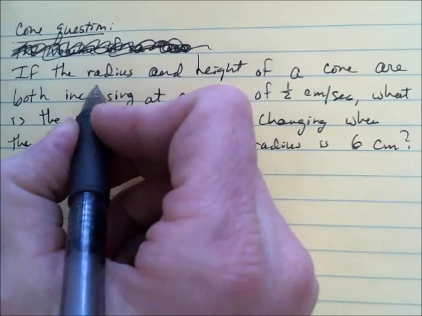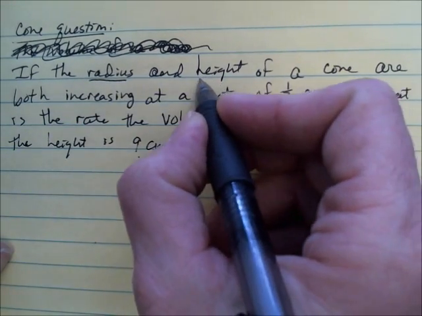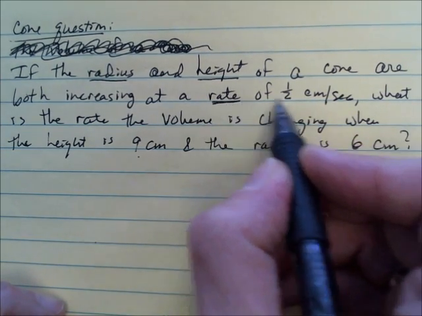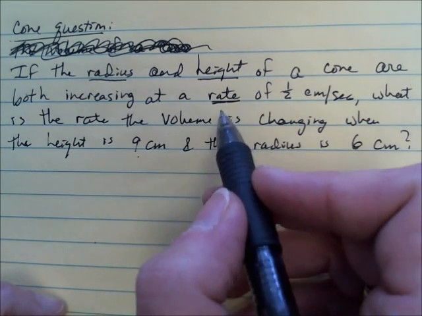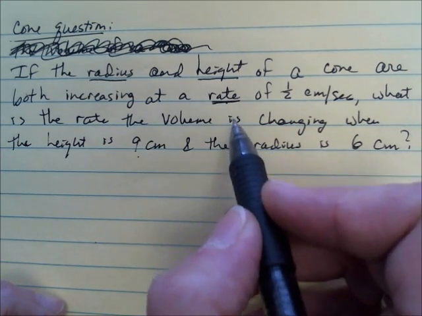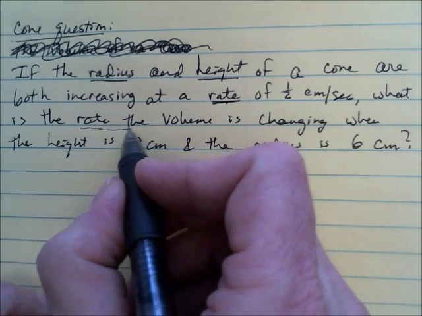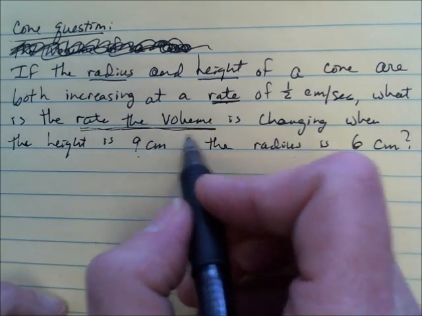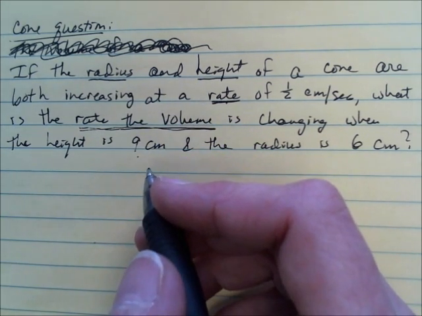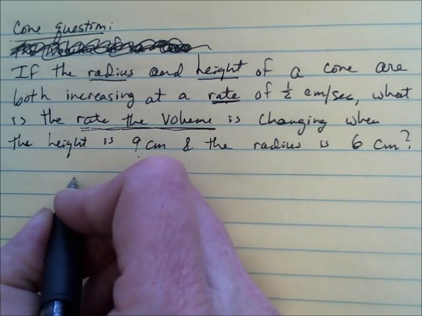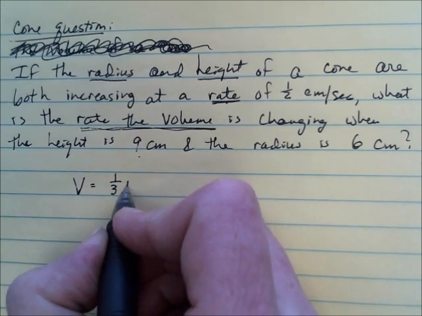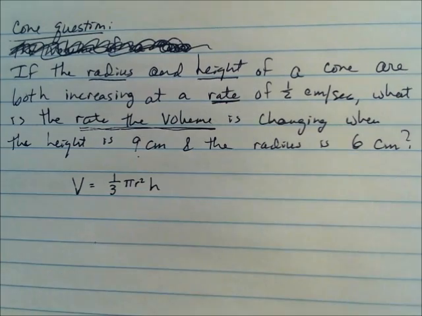But what we have is a radius and a height, and they're both increasing at rates that are equal to each other, but they both have a dr/dt and a dh/dt. That's the rate. Whenever you see the word rate, you know that's a change in the variable over time. And now what we want is the rate of the volume. So we have to have an equation that relates volume to radius and height. And the volume of a cone, you should start to memorize these formulas. The volume of a cone is 1/3 times pi r squared times h.